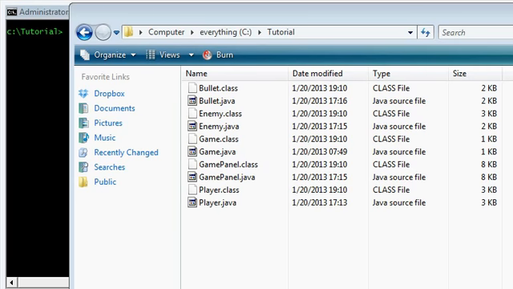tutorial in Java, but I've already covered most of the basics in the first few videos with regards to the game loop and taking keyboard input. I mean, that's all you really need to start a game. The rest of the videos were just ideas, I guess, for you guys to start creating your own stuff.